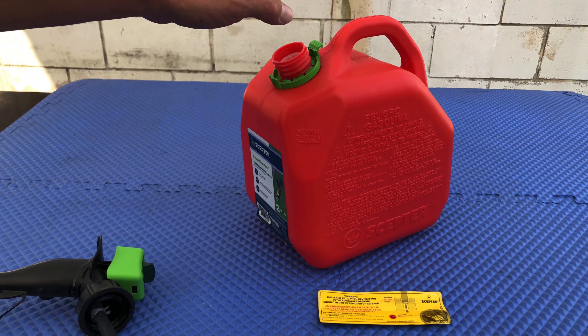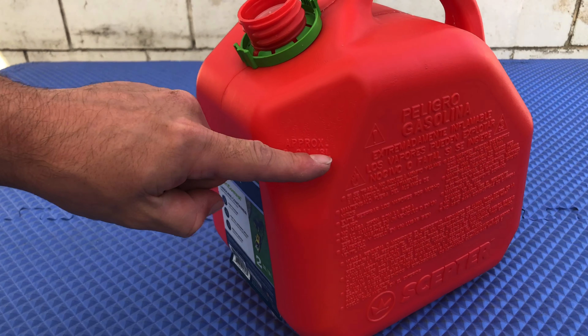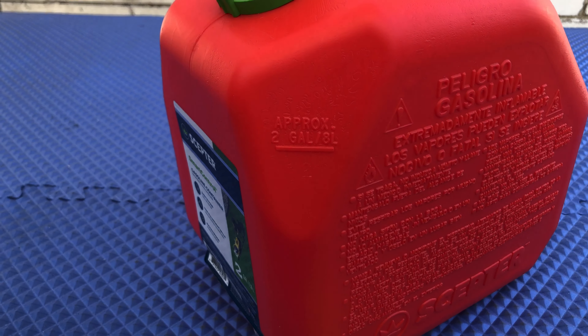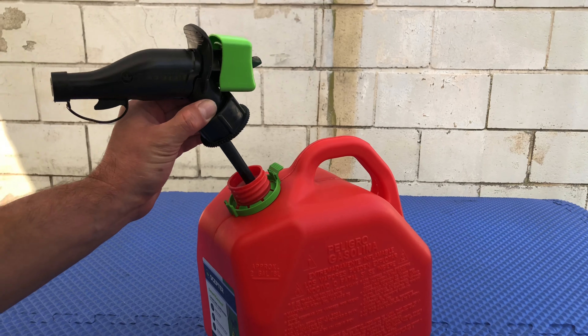In this case the maximum we can do is two gallons, and let me point this out — two gallons is not all the way to the top. This is the two-gallon mark. A lot of people may make the mistake of trying to fill it up to the top, and you're not supposed to. This is the two-gallon mark, so once you have it full of gas, stick this right back in.